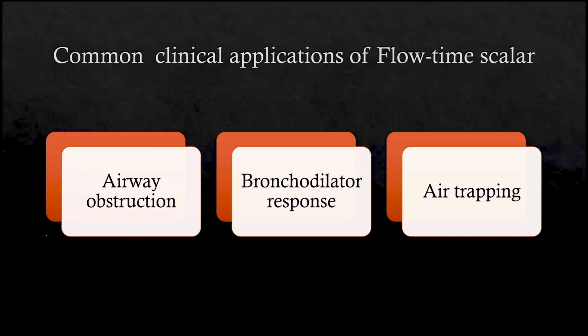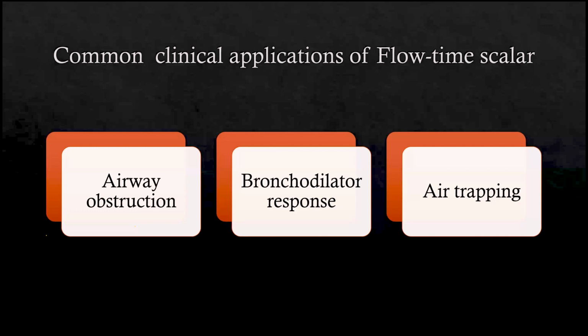Now, the common clinical applications for the flow time scalar, where I spoke a lot of theory till now, as you know, but where this can be applied in clinical practice is for early identification of airway obstruction, where you get a very prolonged expiratory limb on the flow time scalar, and you actually find that the next breath happens even before the complete emptying, or before the expiratory limb touches baseline. I will show you the graphic later.